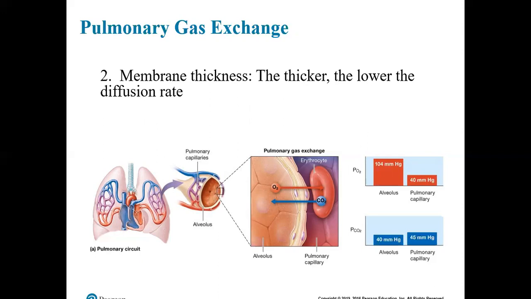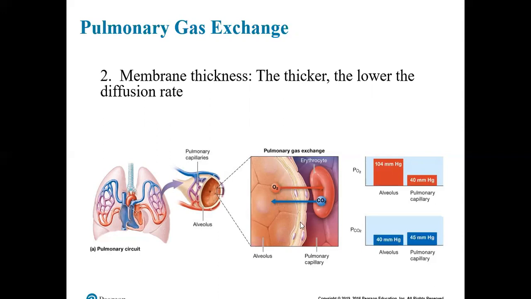How thick the respiratory membrane is, that's another key factor in determining how efficient your pulmonary gas exchange is. And of course, as you can imagine, the thicker that respiratory membrane, you can see the little picture of it here. Again, this would be the respiratory membrane. Inside is the air sac. You take in a deep breath. Here's the oxygen. It's got to diffuse across that 6 layers of membrane.